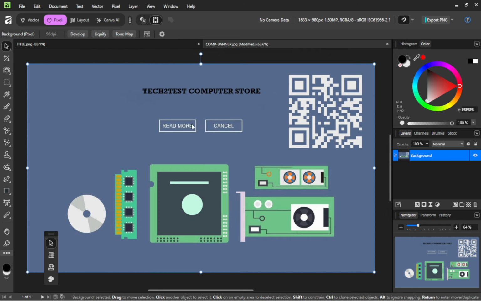Consider versioning your file name, like adding web or large, so you can keep multiple sizes without confusion. Avoid overwriting your original source image. Keep exports separate from your raw or working files.